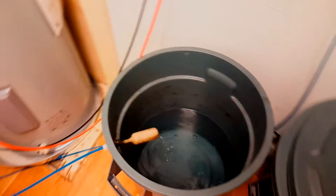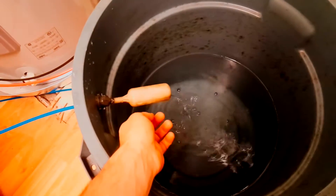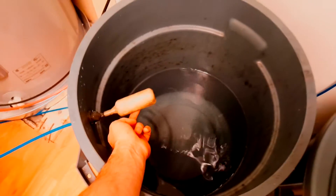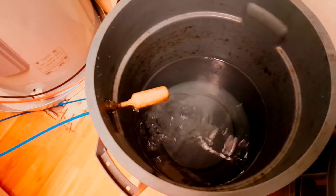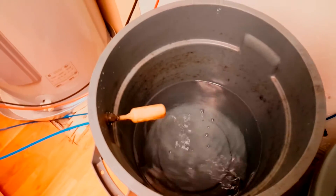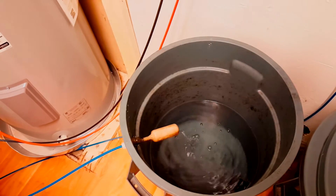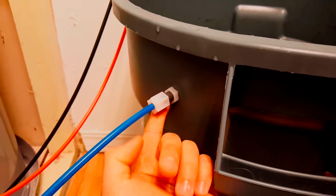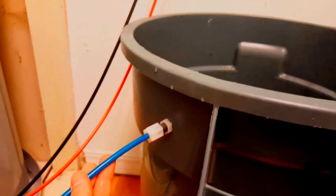Right now I am filling it up, and I did go ahead and purchase this float valve from Bulk Reef Supply. What it does is when the water reaches the top, it floats and turns off the water. This has saved me a lot — I've left this on and forgot about it multiple times and came home and it's always been off. I just drilled it right through the can and connected it. These lines actually came with the RODI unit.